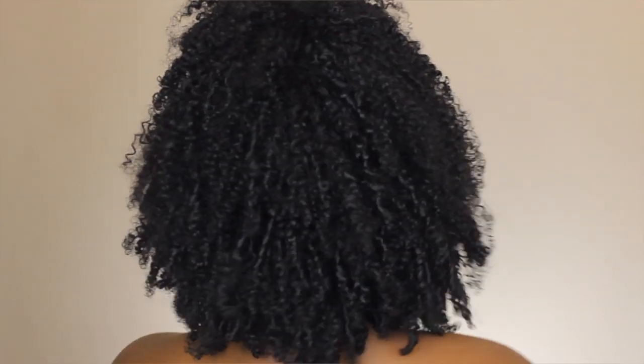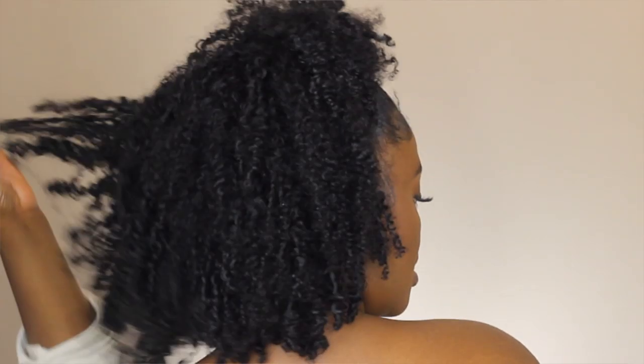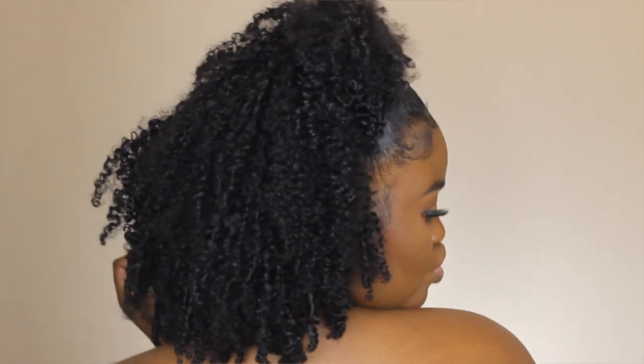Alright, you guys, so this is the hairstyle. I did tie it down a little bit while I was doing my makeup, so now it's flat and it's gonna stay all day. It was a really easy style to do. When I first started it out, I was trying to figure out how I was gonna do it, but it came out really, really good, and the wig did make this hairstyle very easy to do. So I really hope you guys like the look.